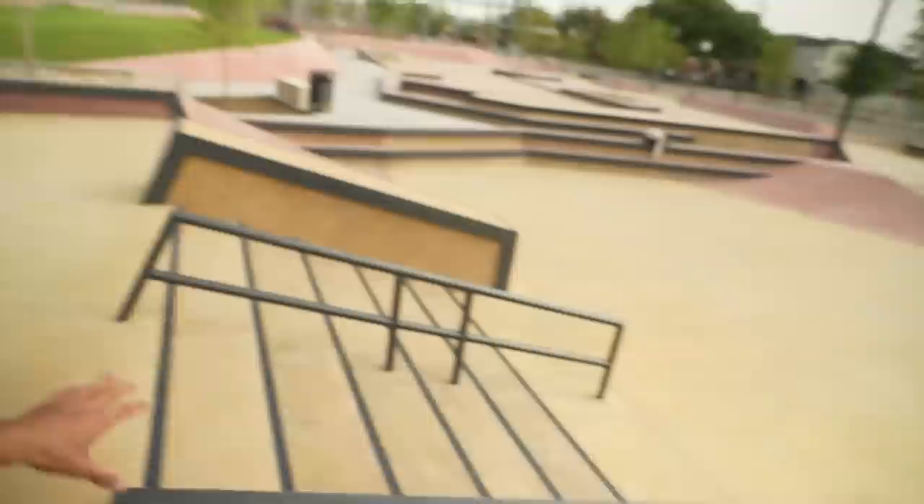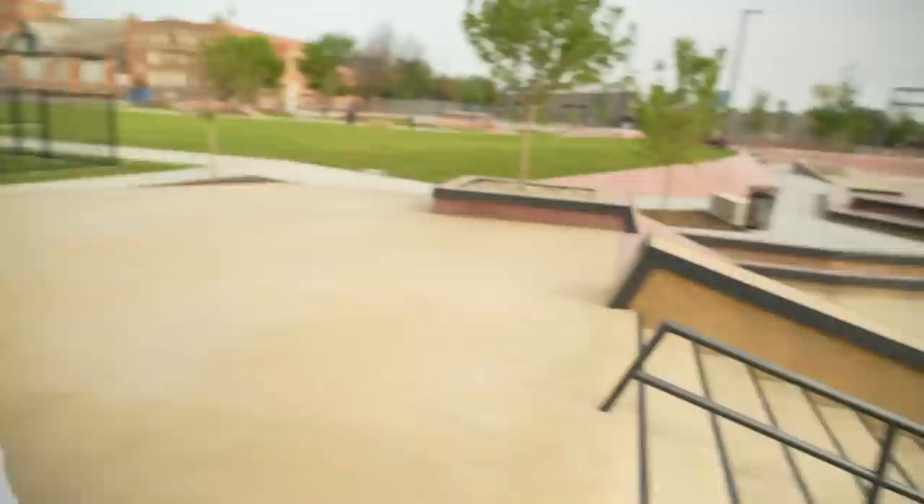I've realized a bit of a flaw in the design. Right here — I've been skating this stair set and it's fairly long, which actually makes it great because it means it's mellow and low to get onto. But you do have to hold the grind; if you don't, you have a chance of sacking, which means you want a lot of speed. And that's the unfortunate part — if you look at the run-up, there's only about 20 feet to throw down. There's no big transition that leads you into the ramps, so you're kind of stuck to your own devices. It also goes slightly uphill, so the run-up really is not the best.